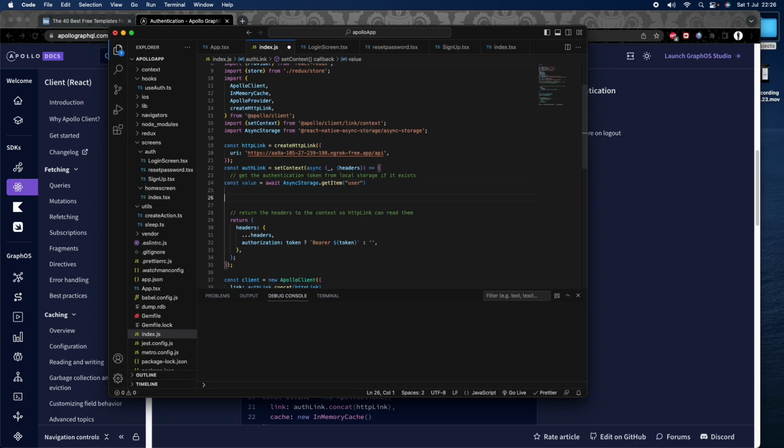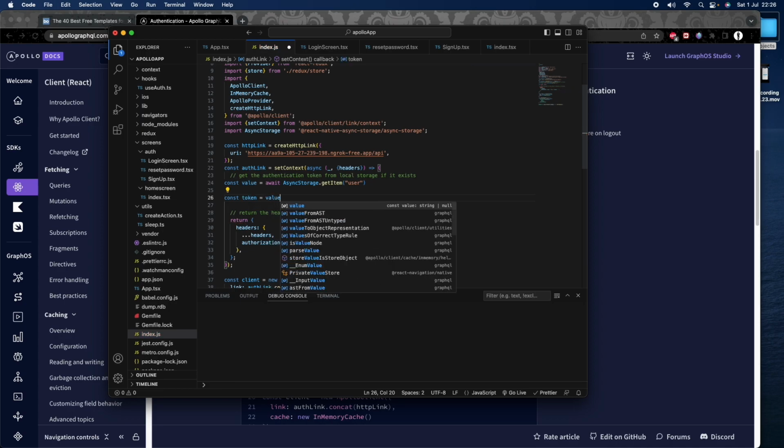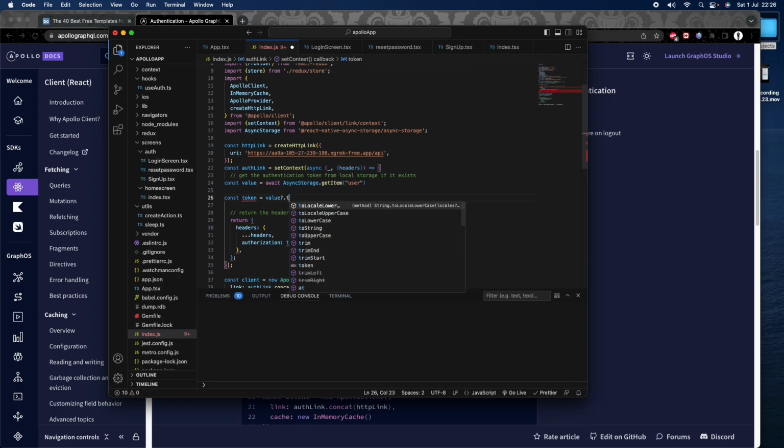And then next thing I'm gonna set token is equals to value, if it exists, dot token, such. And then from here you're just gonna leave it as token.